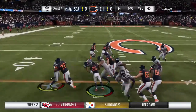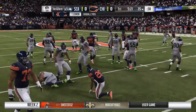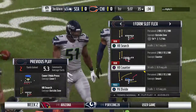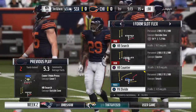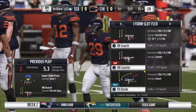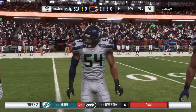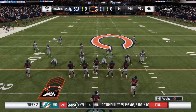Here's the first carry for Tariq Cohen. Not much there. Maybe a couple up to the 35. I know the scouting report on him is that he doesn't possess the eye discipline to be an elite linebacker. And what that means is his ability to read, react, and make a play. But on that one, he looked like one of those guys. An early test for this defense. Here we go on 3rd and inches.